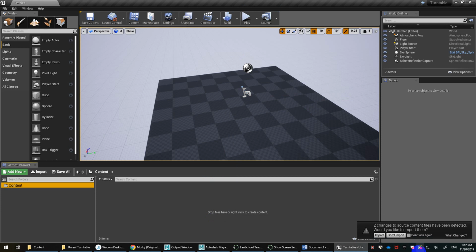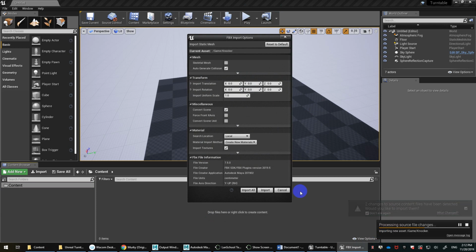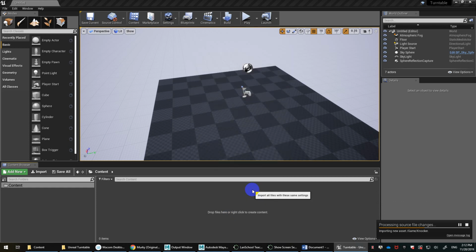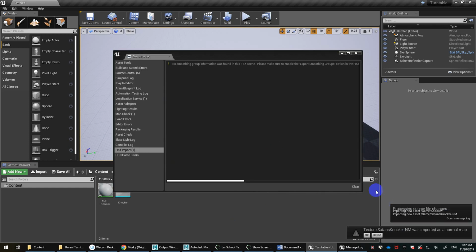Now, once it detects that, it'll actually ask you if you want to import those objects. And you can basically say, don't ask again, import. So anytime anything goes into that folder, it'll automatically import the assets. Now, another interesting thing, my asset was created in ZBrush, and it was created in that standard 2 centimeter size scale. I don't think I fixed it in Maya.